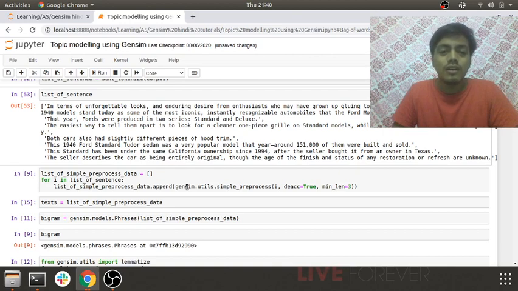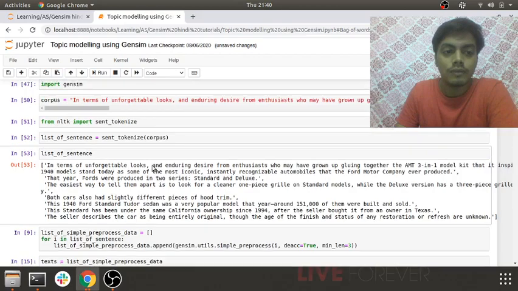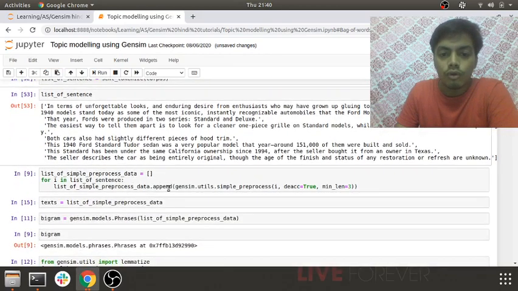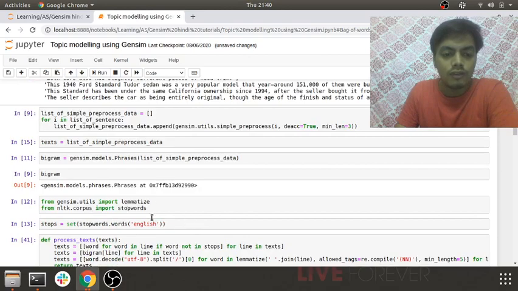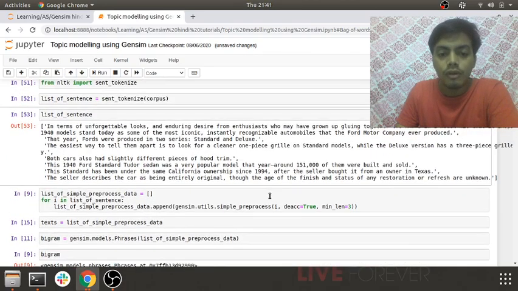These words are repeated a lot, but they don't contribute to the main parent topic. So it is always nice to remove these words, and removing these words is called stop word removal.